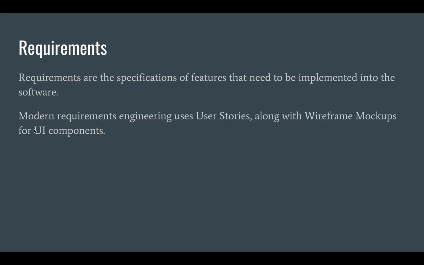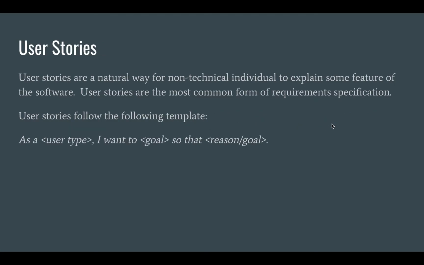UI, of course, means user interface. So anything that the user sees, you might have some wireframe mockups. And we'll discuss user stories and wireframe mockups next. So user stories are just a natural way for non-technical people to explain some feature of some piece of software. Like I said, they're the most common form of requirement specification nowadays.